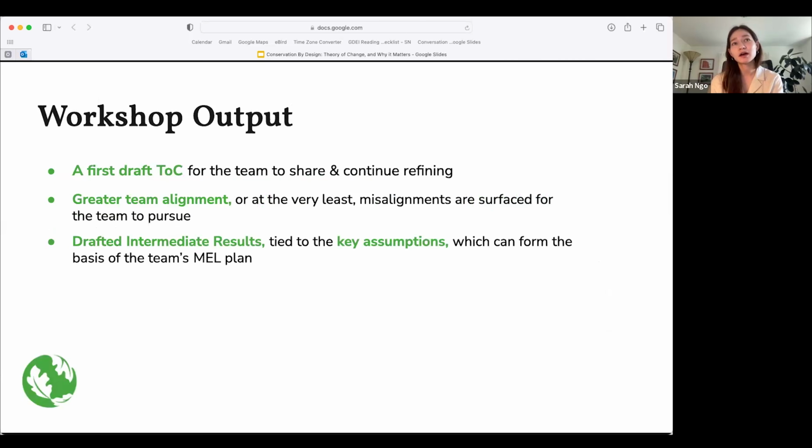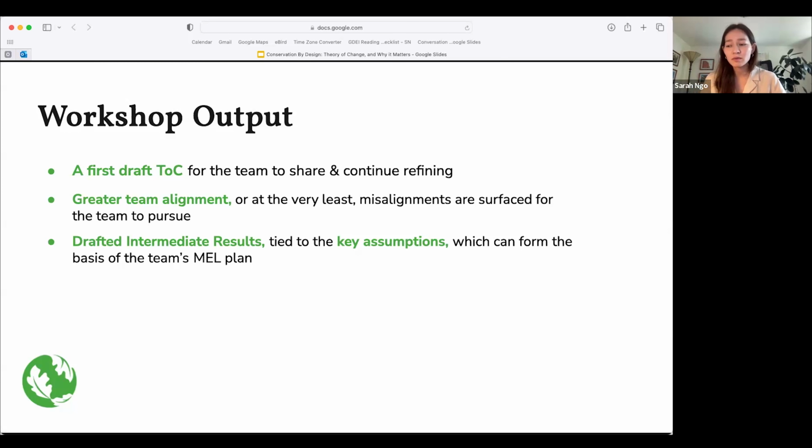So, workshop output. Something that I haven't talked a lot about yet is that the theory of change module is designed to help teams create a first draft of a theory of change. We often talk about it in terms of a 60 to 70% first draft. And that is because the team's time together is really precious. And what we heard from teams before designing this workshop is that often they were going through such a lengthy process to create a theory of change that by the time they got through even creating the first draft, it was already out of date.